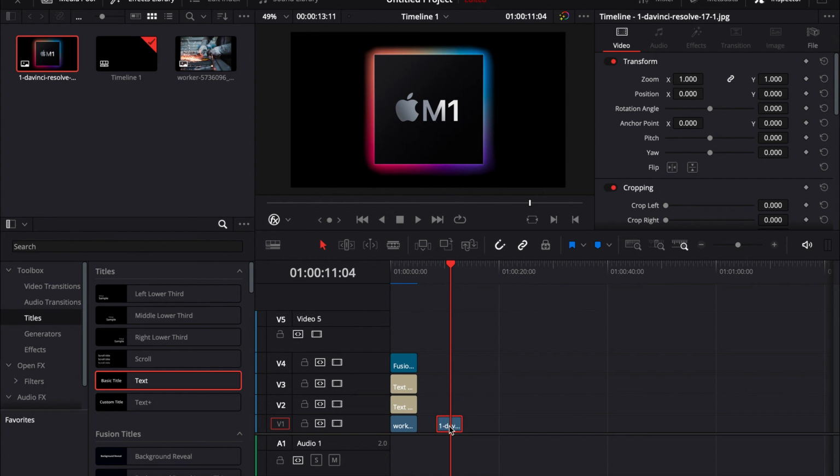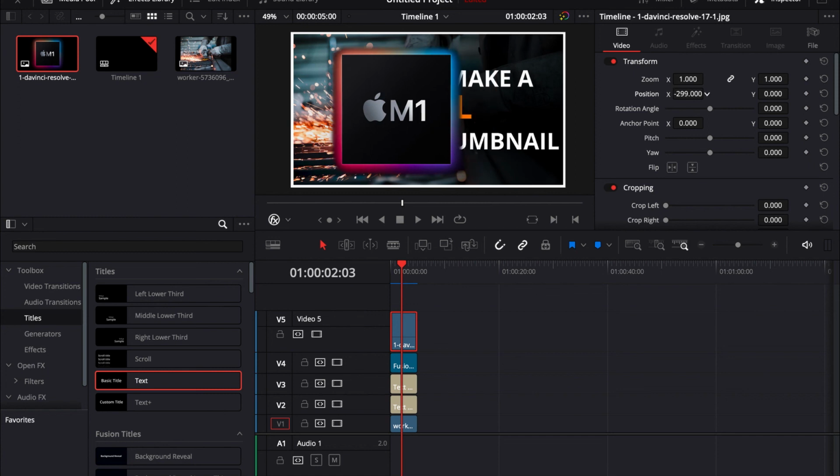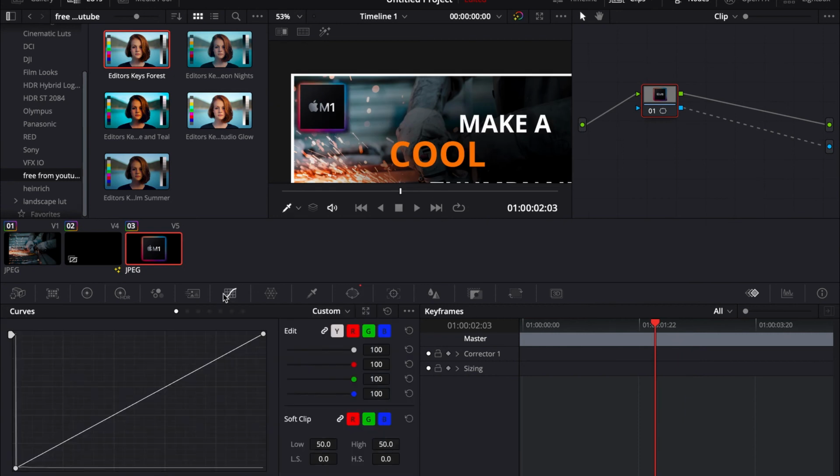Now pull it onto your other clip and just put it to one of the corners. Doesn't matter which one, just to any corner. Just put it up here. And don't make it too big. About like that. And I'm just gonna make it a little brighter because I can't see it so good.